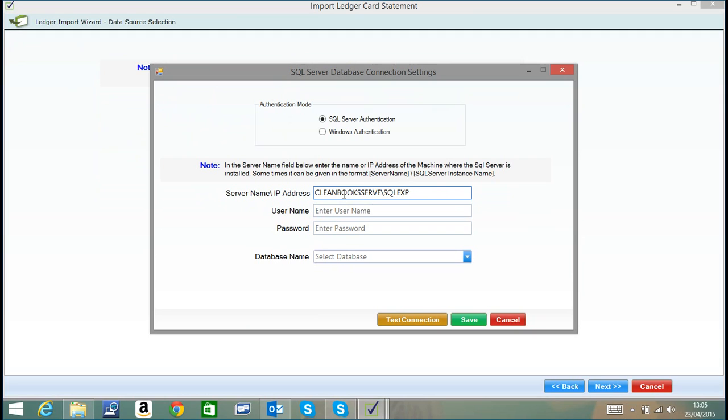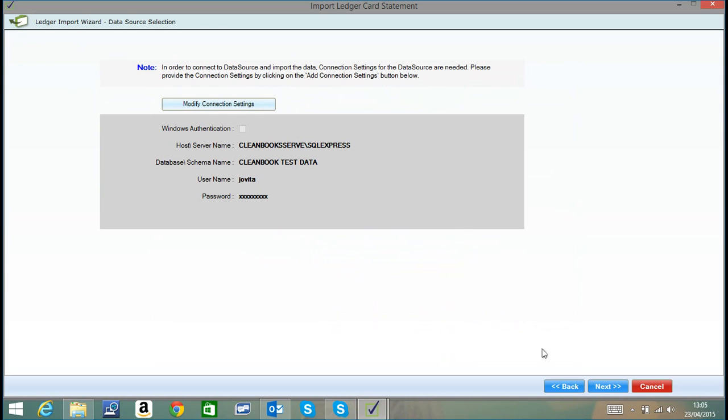Of course, you have to give authentication data initially for the system to allow CleanBooks to talk to your accounting system. These are all the databases on my system. I know it's the CleanBooks test data I need to plug into. Click Save.